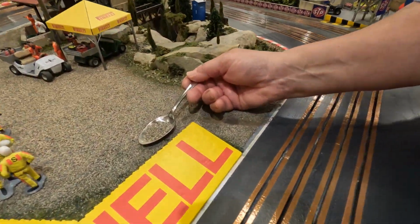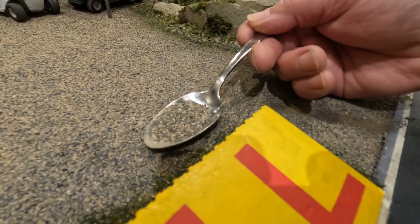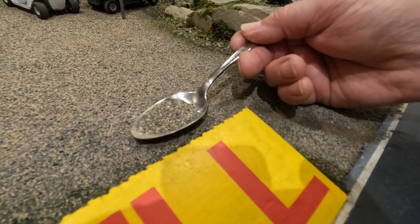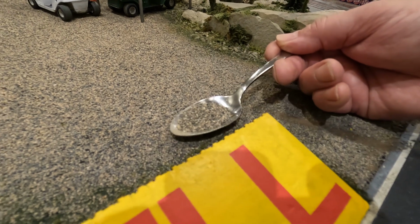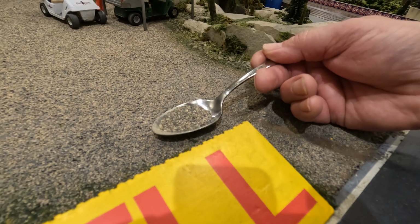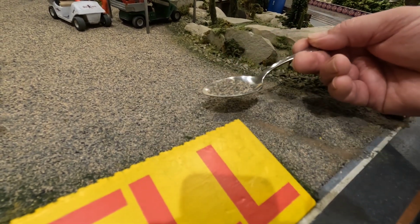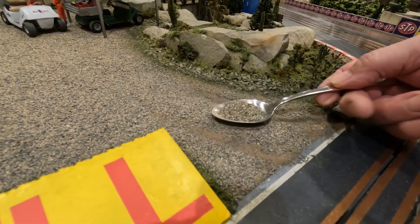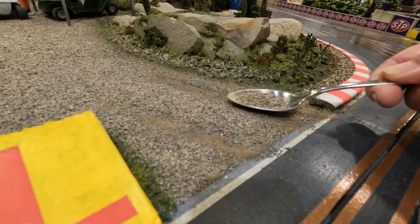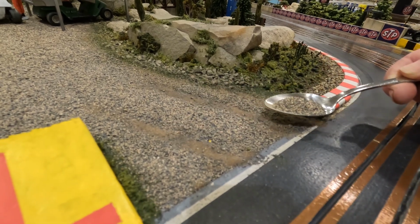See, that's that gravel. Now, when that gravel gets glued down with a mixture, a little bit of soap, 50-50 white glue and water, it gets tighter looking. And then we'll give it a wash of 50% black paint, 50% water, and it'll end up looking more realistic. Now, for areas like this, we simply scrape it out to make it look as if tracks have been made. And then I darkened it a little bit like it's wet.